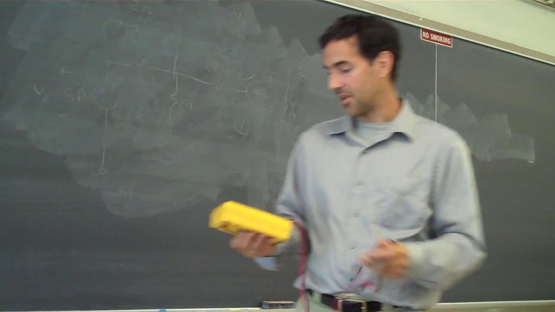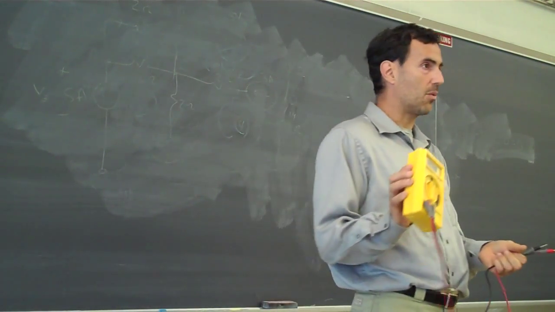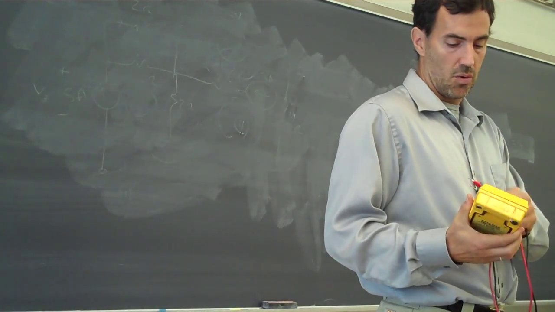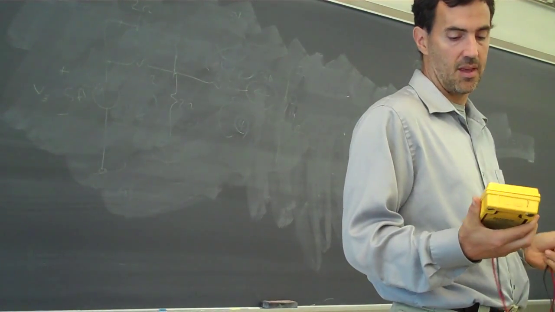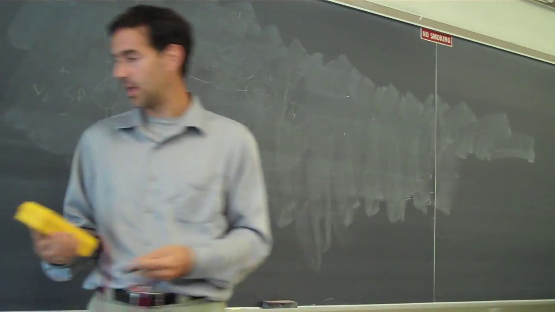Back to this wall socket, I'm going to measure the voltage coming out of the wall socket. To do that, I will set the meter to AC, and I'm going to adjust it to 200 volts. I'm expecting around 120. I'm going to plug it into the wall socket, and the value we get is 116. Okay, so I'm getting 116 volts.